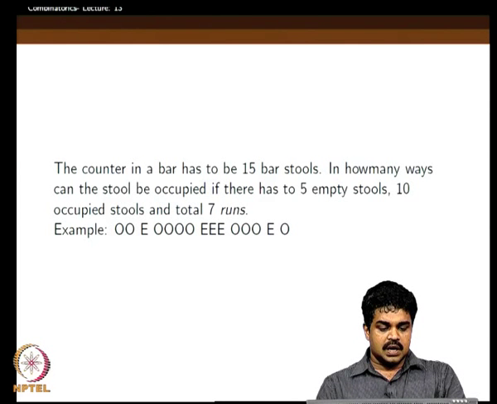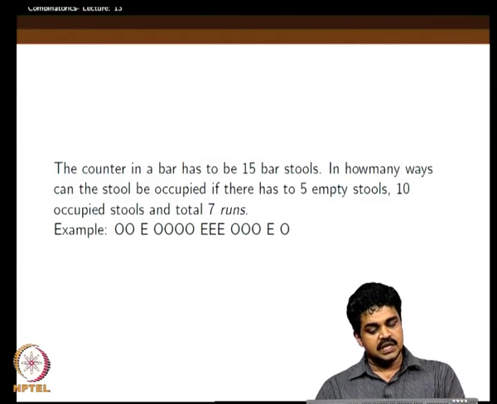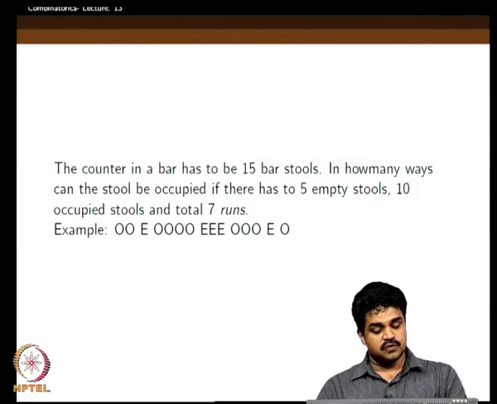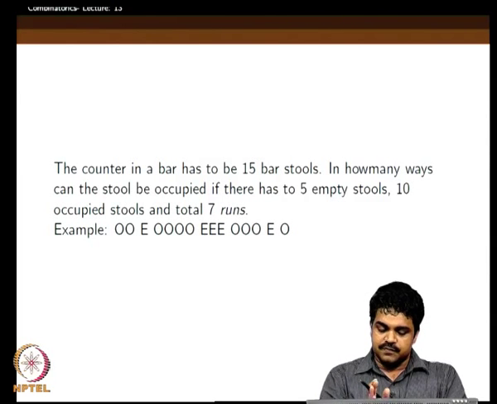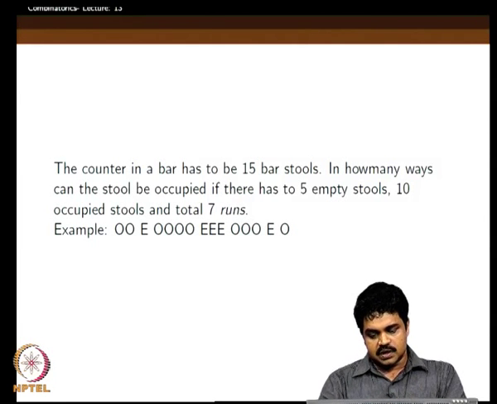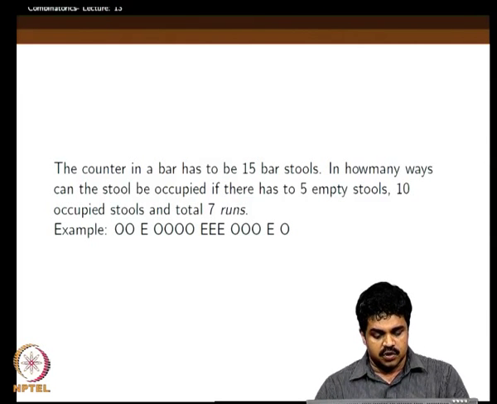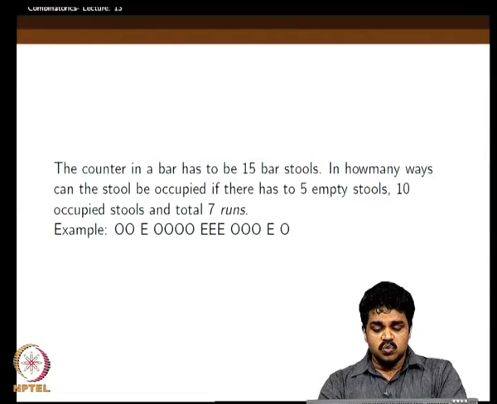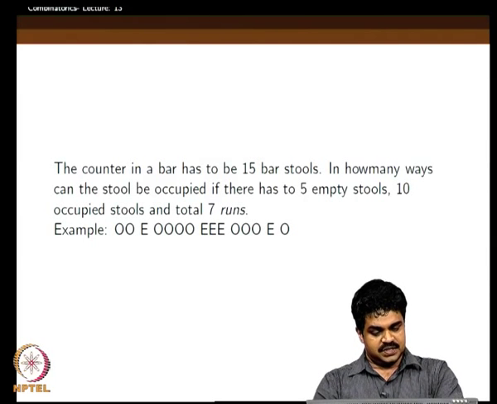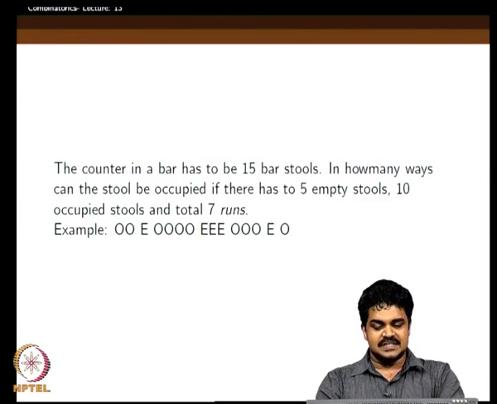A sequence of O's flanked by 2 E's, starting after an E and running till the next E, is called a run, right. Similarly, a collection of E's starting just after an O and running till the next O is encountered is called a run of E's. So, now in this question we are interested to count the number of patterns where there are exactly 7 runs. This kind of question comes up in statistics. Why this is done is unimportant for us.